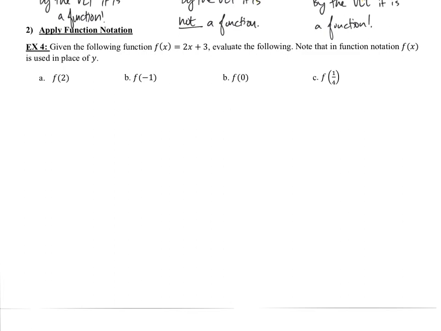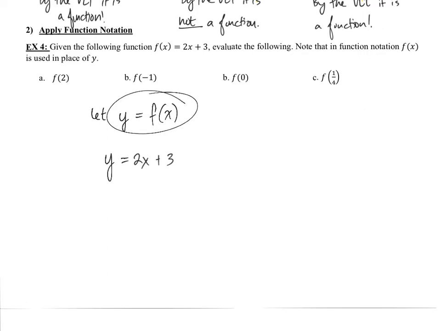All right, so mathematicians figured out a way to let other mathematicians know when an equation was a function without having to always tell them that it's a function. For example, if you saw this, looks like a normal equation, how would you know it was a function? How could I tell you it's a function? Well, a solution is to just give it a function notation. So what mathematicians did is they said, you know what? For all functions, by the way, take away y and replace it with f of x. This will let other mathematicians know that this equation is a function.